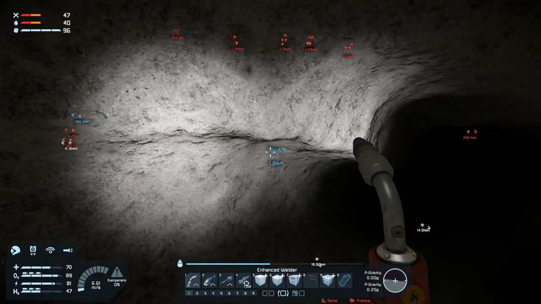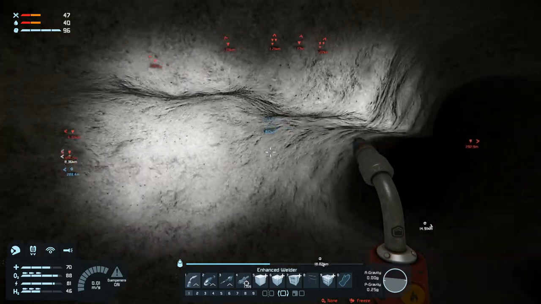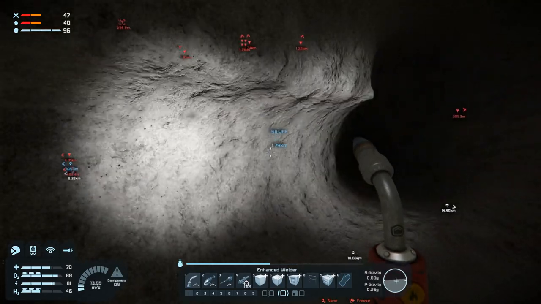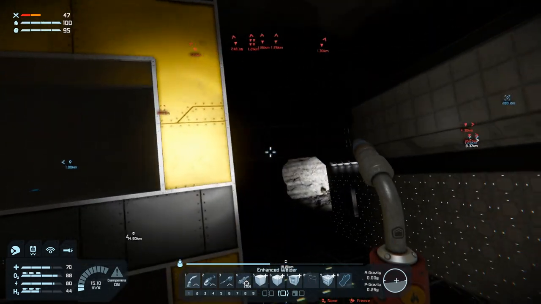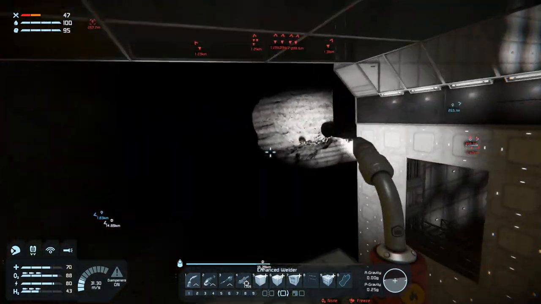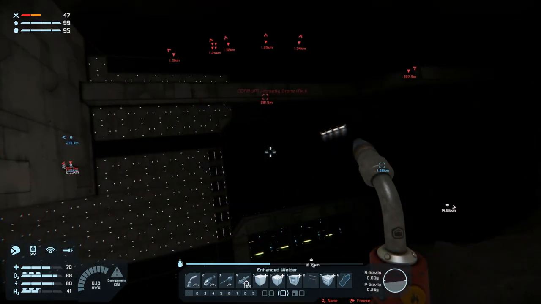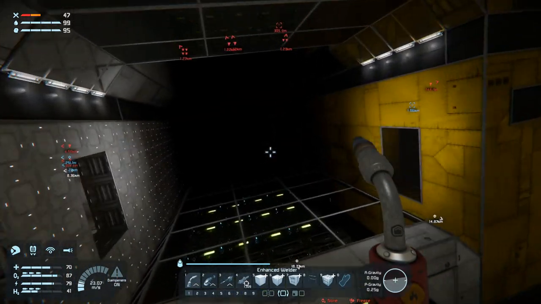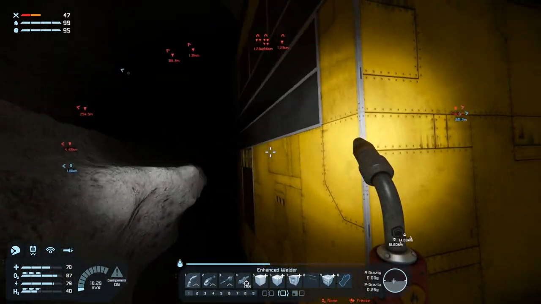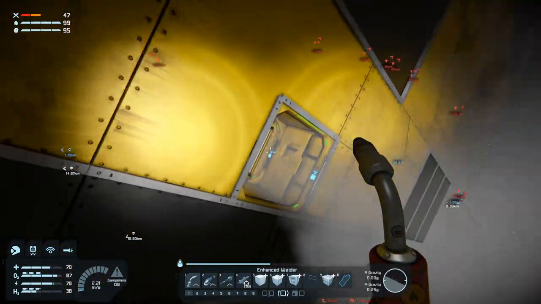Now, we have silver 1.8 kilometers this way, and we're going to be going over there underground, because I am not going topside. Not with all that going on outside. That is for damn sure. Let's just go heal up and stuff like that. Whoa.